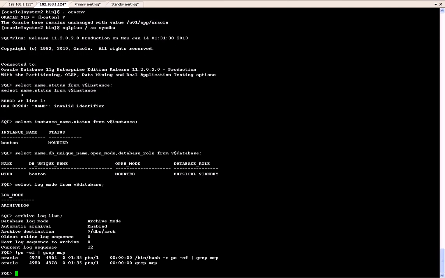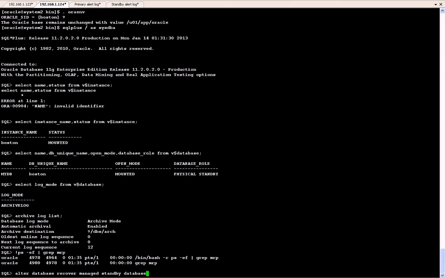So let's start the media recovery process from the standby database. alter database recover managed standby database. This command is good enough to start the MRP or media recovery process, but if we execute this particular statement, the MRP process will run in the foreground.